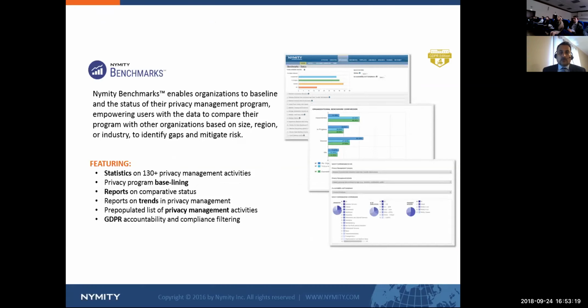So in regards to the software solutions that Nymity has, I'll go into the different ones that we have, but the first one is called Nymity Benchmarks. This tool allows you to assess yourself against our framework, and automates what we just did in the workbook. Not only does it allow you to benchmark or assess yourself, it then benchmarks against over 200 other organizations that have used our framework, if you wanted to provide information or metrics on comparisons to organizations in your industry or your jurisdiction. And this is Nymity Benchmarks.